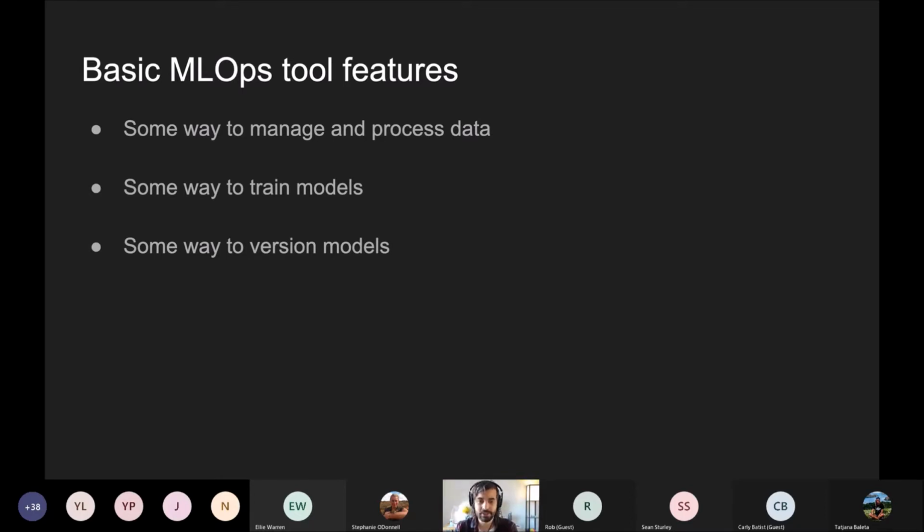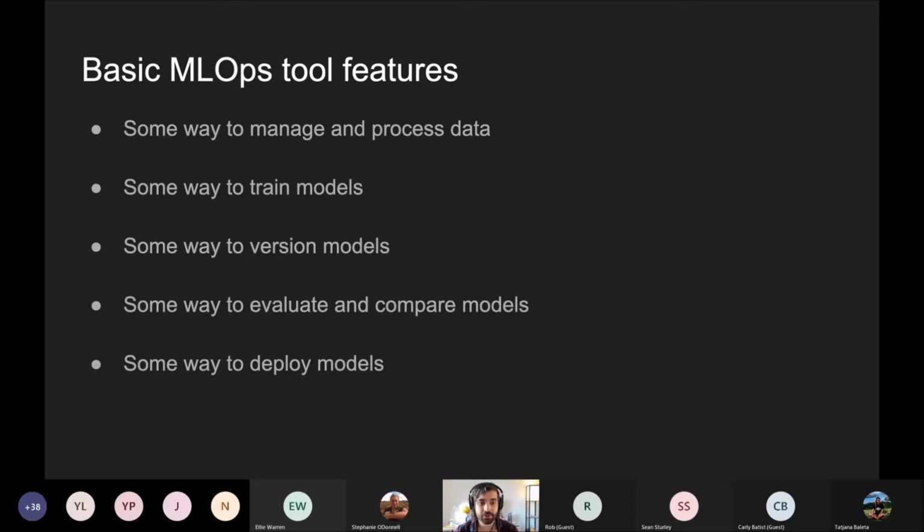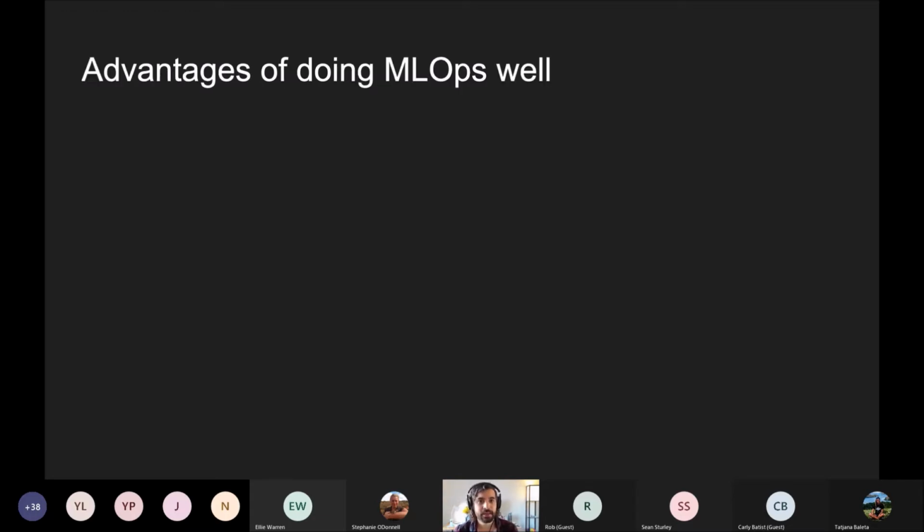This is a model I created another. We can compare and contrast them. Some ways to evaluate and compare models. So how is this model actually performing on real world data? And some ways to deploy models. So this is when you're taking your model and getting it into a place where you can actually make use of it, whether that's deployed to an embedded hardware device or whether it's being deployed to a server.